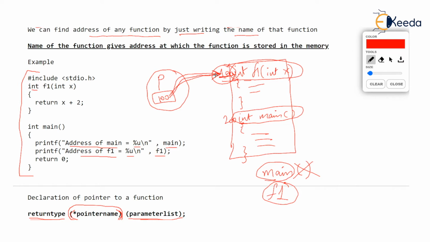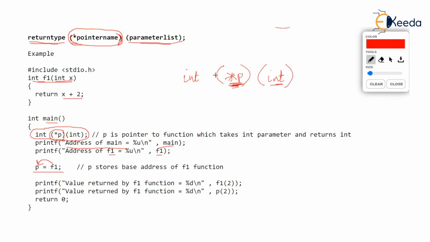Now starts the fun part. The next line, printf, is printing value returned by f1 function is %d. Clearly this is a call to the function. f1 is called by passing value 2, and obviously 2 is received by the local parameter x of the function, and the function returns 4 because x is added with 2 and the value is returned. So 4 is returned back at the call here, and this printf is going to print 4.